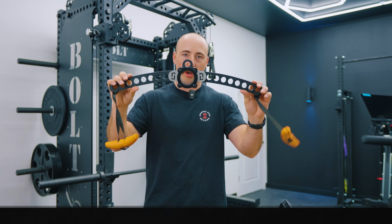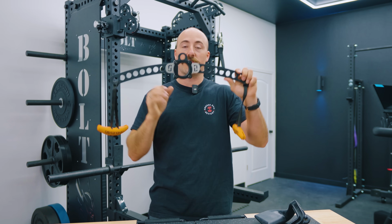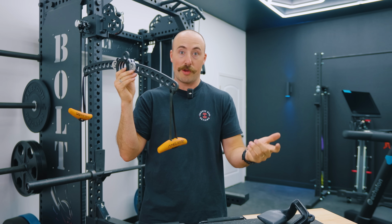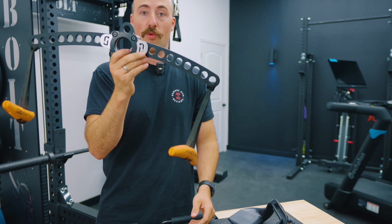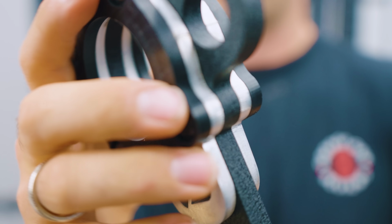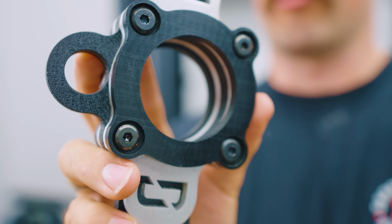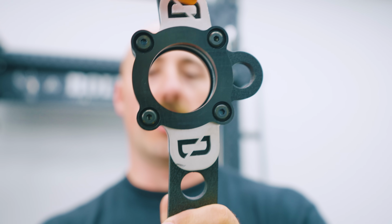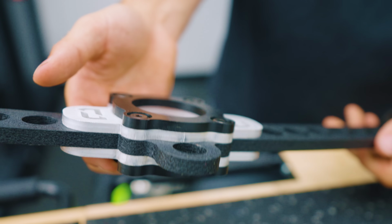But this Darko Shorty bar is great for attaching multiple handles. Sometimes I'll use this on my Free Motion functional trainer and I'll attach one carabiner to each side, so I've got a ton of weight, but you can use a single one too. It's got the hole in the middle where you can put it on a barbell and then use it for landmine stuff, which is how I've been using it lately for rows. And it's got UHMW plastic on both sides, the laser cut logo. This is like this black textured.